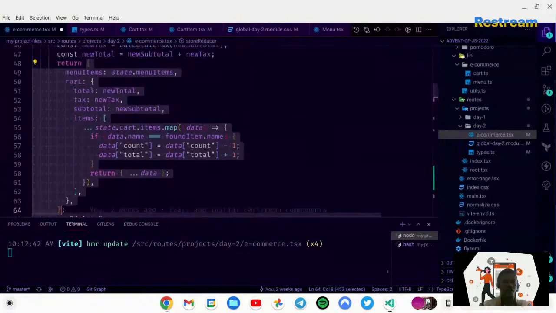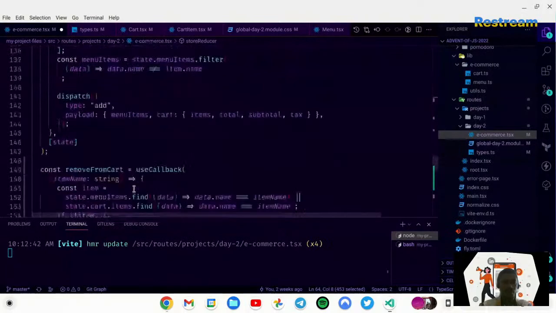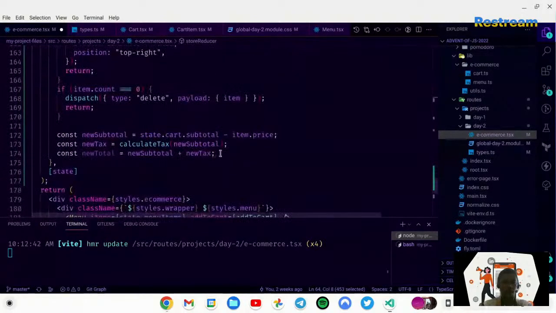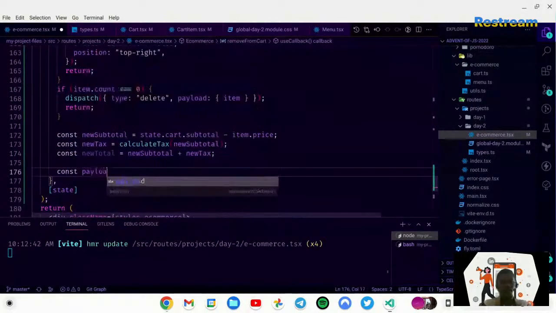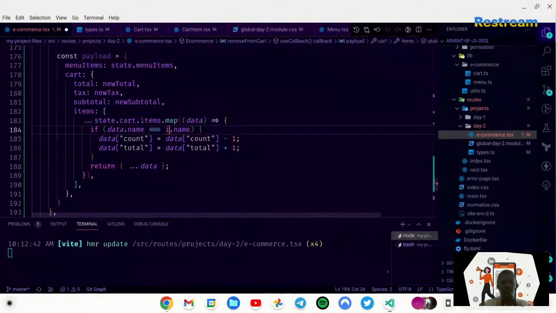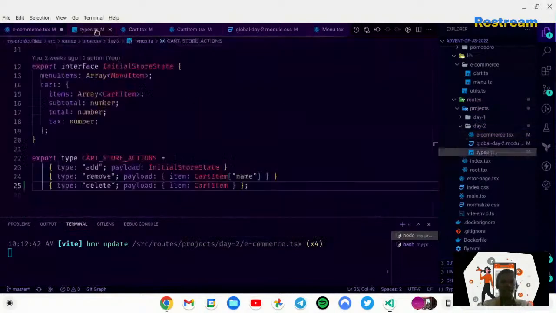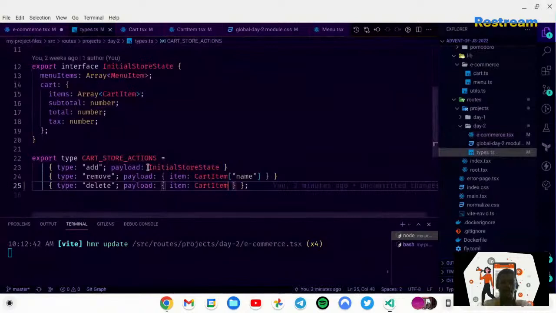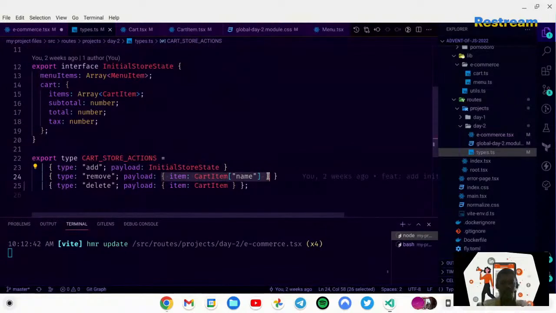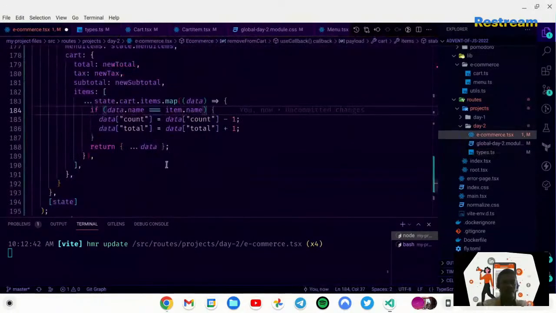So this is the remove one. Okay, so const payload equal to this. So not found item, but then item. And then let's of course change our type to make sure that the payload for remove is the initial store.